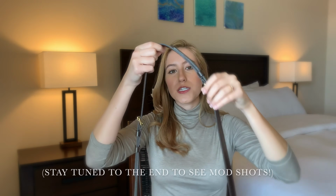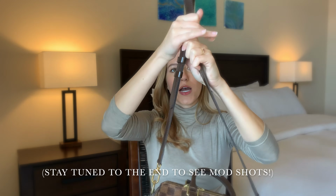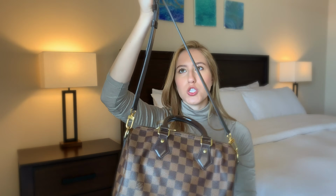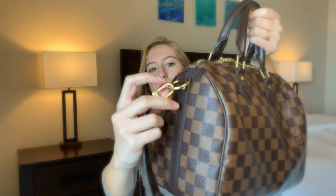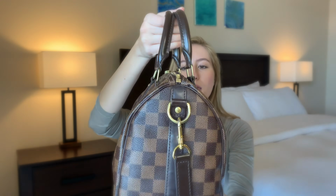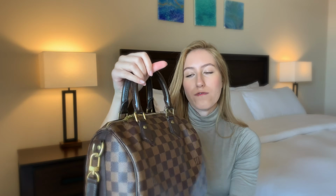The bandolier strap also comes with 3 different pieces, and you can remove the center piece to make it shorter. So it kind of comes up like this, and then you can just wear it on your shoulder as a longer shoulder bag. But the strap overall is removable with these D-rings on the side. So you can have it just be very similar to the classic Speedy. Now, it doesn't look exactly like the classic Speedy because you still have the leather straps going down the sides and you'll have the D-rings sticking out, but overall, it's still a really great versatile bag.